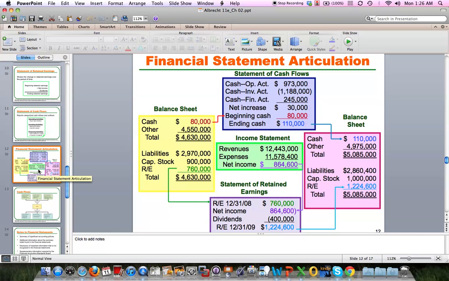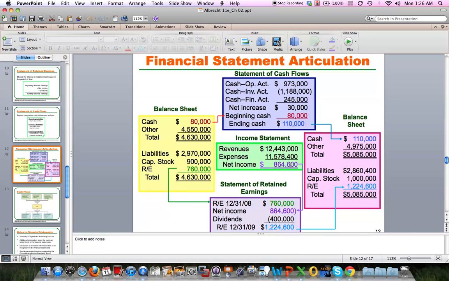Financial statement articulation, basically what this means is that the financial statements are connected. Okay, they happen in a certain order for a reason and on purpose. Okay. And this same information that you see right here is on page 40. Okay, and we always do the income statement first. Okay, believe it or not, we're just right here in the middle. We do the income statement first, and we're trying to compute revenues. Then we subtract expenses to get down to net income.